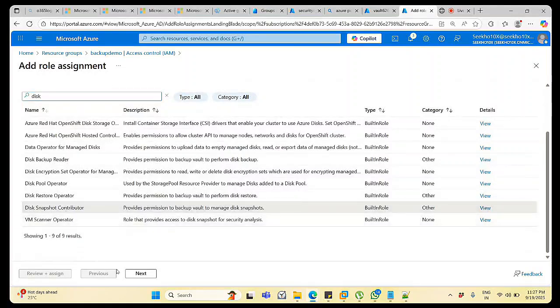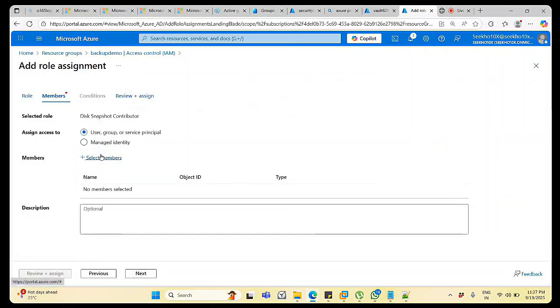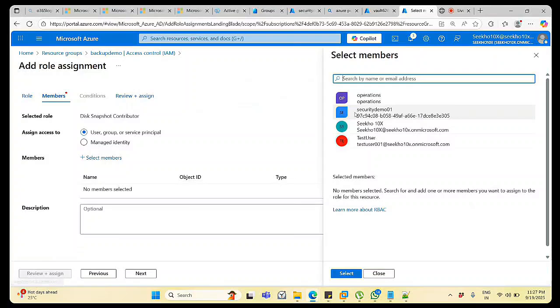Disk snapshot contributor, I'm selecting this role.